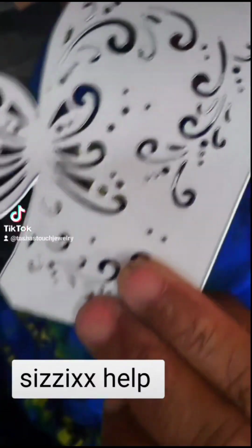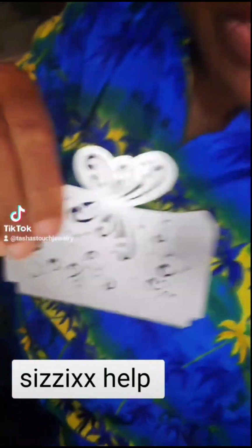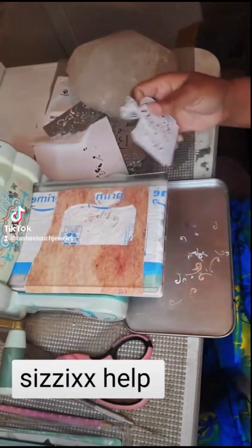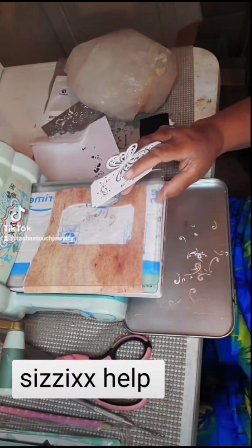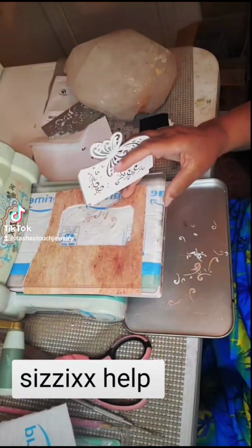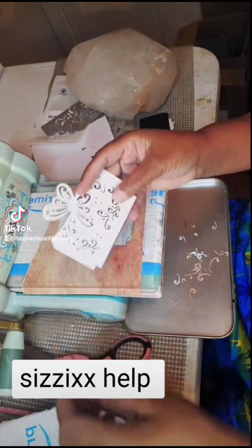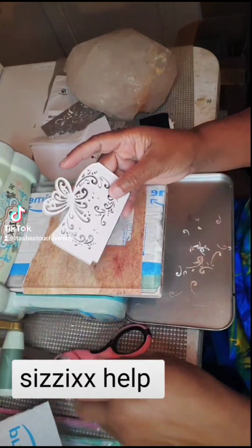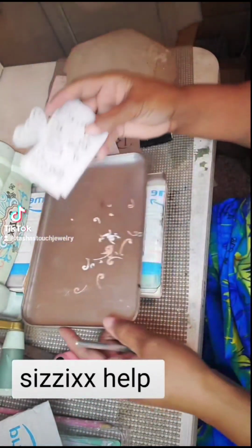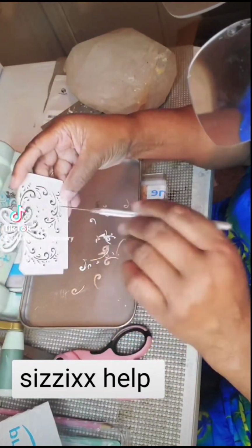Okay, so that worked great. Yes, that's the paper side. That's the metal side. I put it through using the Prime envelope, and it was just enough to make it, yeah. So let me make sure I got all the holes out. I think I did. Oh, there's one.